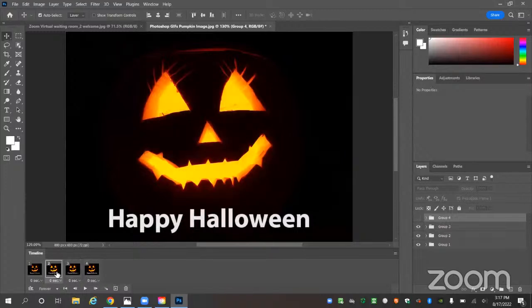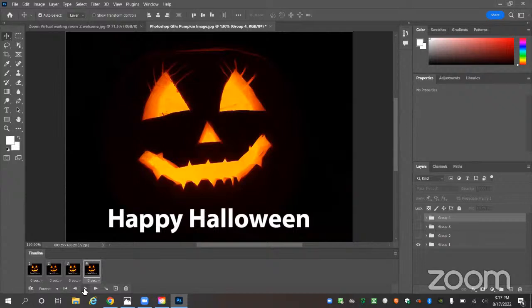So we've got this little bit of flickering going on here. And what we can do now is drag these in whatever order we want. So I think that I want it to be super bright, then the darkest that we have it, then kind of regular, and then a little darker again.